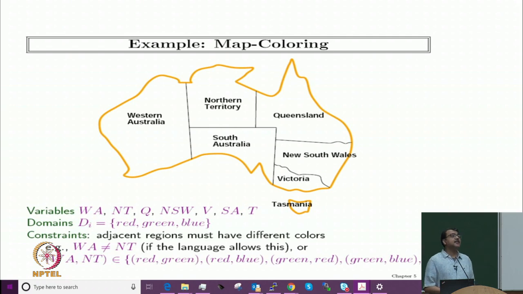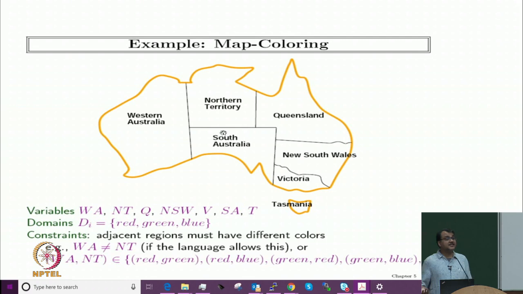And let us say I give you 3 colors, red, blue and green, and I want you to color the map such that no 2 adjoining states have the same color. Okay? So, this is a very standard graph theory problem, and if we wanted to cast it as a constraint satisfaction problem, our variables would be 7: Western Australia, Northern Territory, Queensland, 1 variable for each state, like Australia state, not to be confused with AI state, and the domains would be red, blue, green. These are the 3 colors that we are allowed to use for coloring each variable.